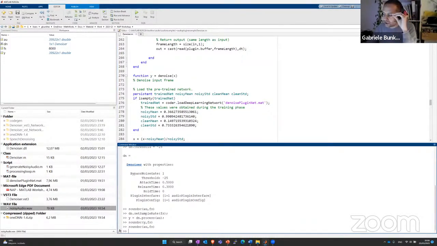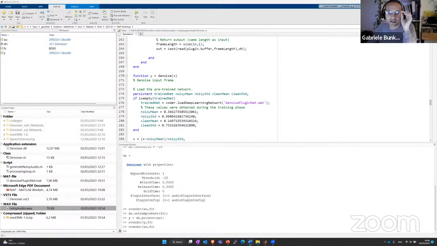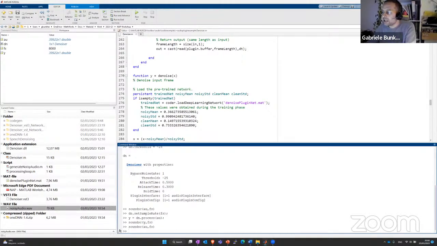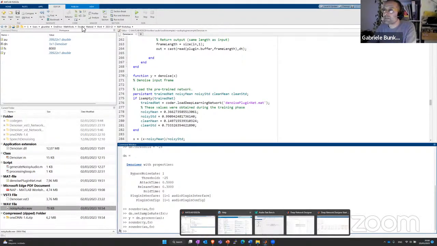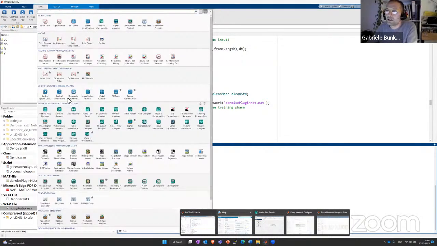Other things that I wanted to show you, and I'll quickly bring up something for me on the other screen to make sure that I don't forget about two things, is this audio test bench. So MATLAB has a number of built-in apps, and under signal processing, you'll find this audio test bench. You click on it, it will bring this up.